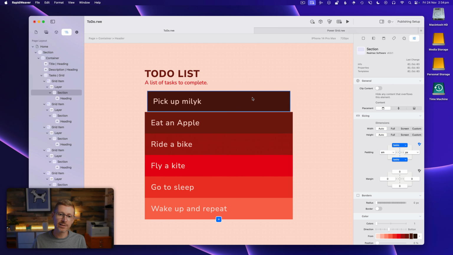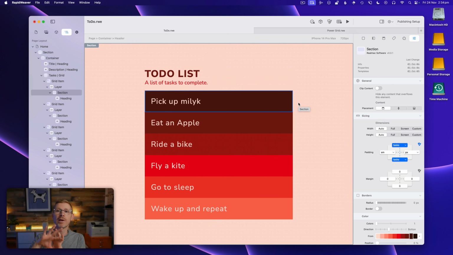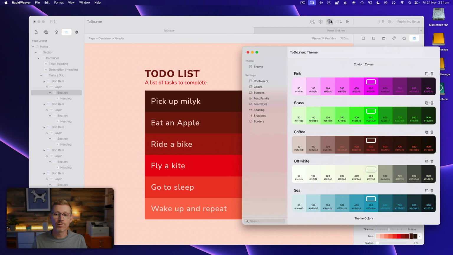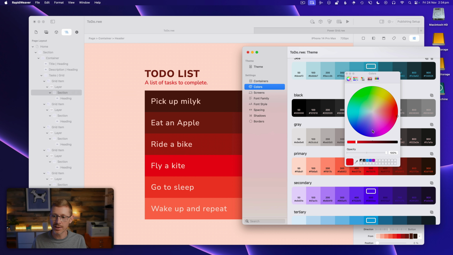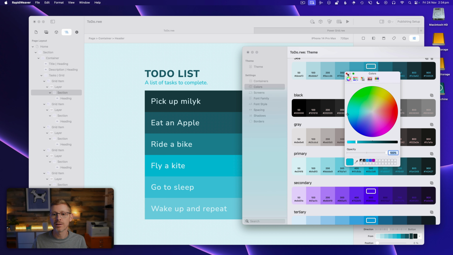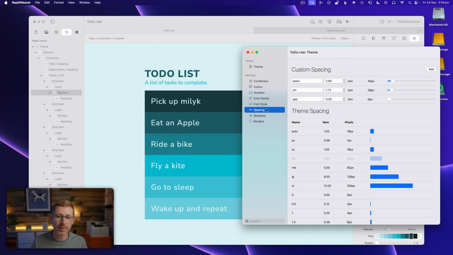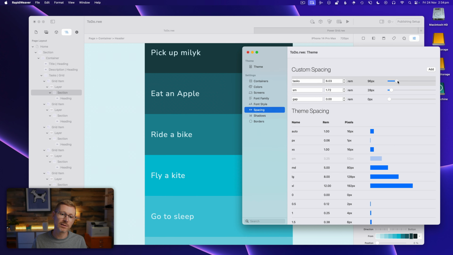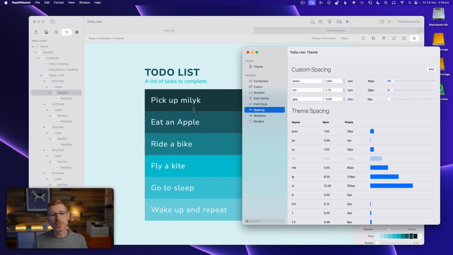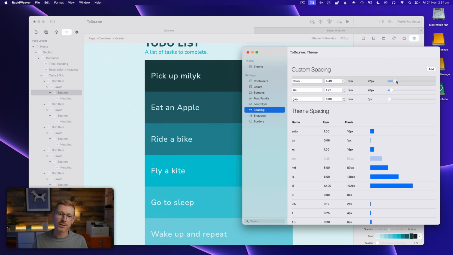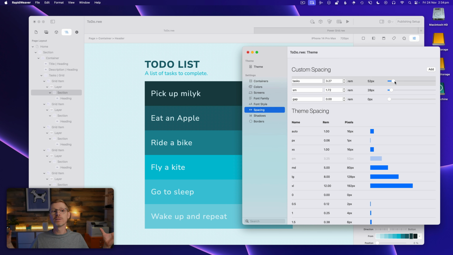Because these are all using shared properties, it makes it very easy to change the look of this. We've looked at the color, so let's quickly change the color. You can see that it looks like this, and then we'll quickly change that to something like that. That'll do. Then we can go into our spacing, and we saw I had the tasks, and that's the spacing on here. If I increase this, you can see just live, it resizes like that. I can make it really tight, and each of these items is responding to that. You could imagine this spread out through a whole entire site.